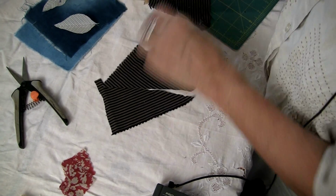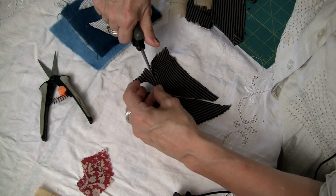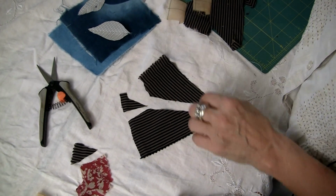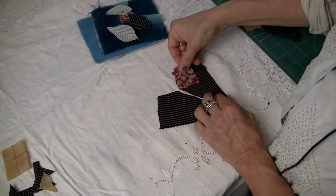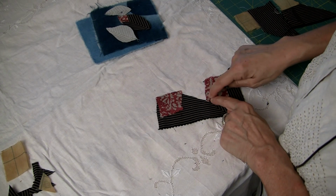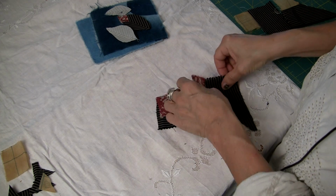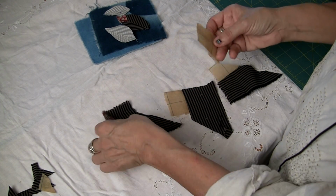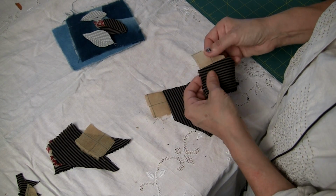All you want to do is, before you sew them together, just take a little snip off the end of each one. Again, I'm not bothering with straight here. And then you just want to find a couple little scraps that are big enough to put on the ends. And you'll just sew a seam and turn them outward, both of them. I've done one over here. I actually used one of the ties that I tied up the tomatoes with and cut it into small pieces. This is from last year. These happen to be pomegranate dyed.